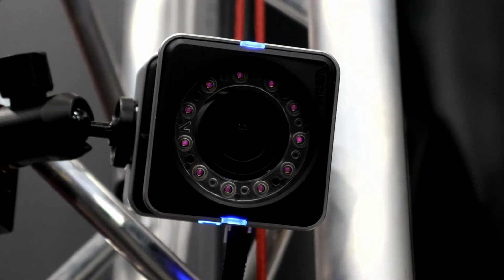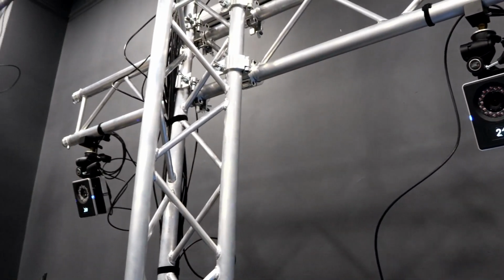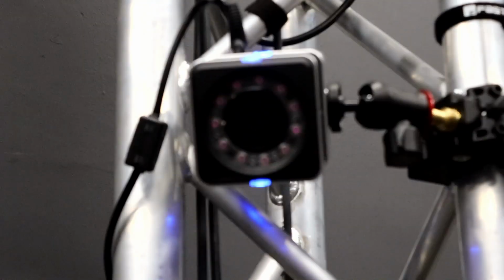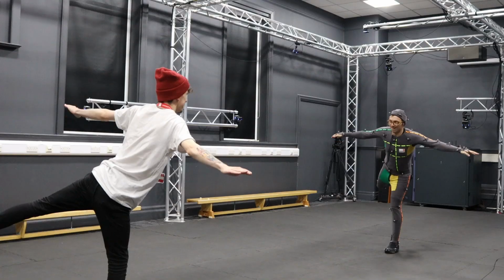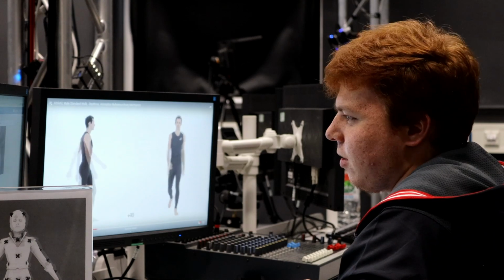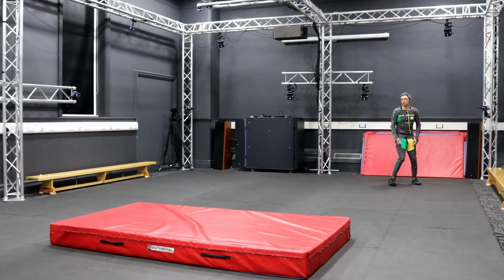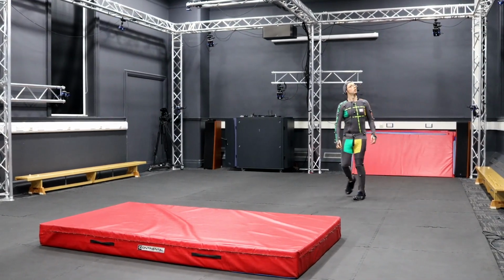So here we've upgraded from 8 cameras to 24 mocap cameras. Originally we used 8 Vicon cameras and we've only just recently updated to 24. We use the latest up-to-date software, so data is much more precise and much cleaner for students and outsiders to use. Now that we've upgraded to Vantage and Vero cameras, the data captured on the mocap system is much more accurate. For example, if a student is lying on the floor, originally that wouldn't have been picked up, but now with how it calculates the data, we can pick it up, resulting in much more accurate data.